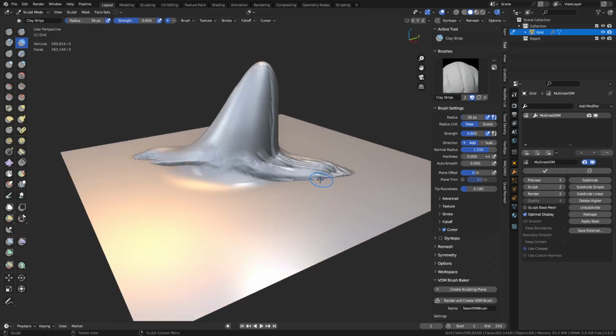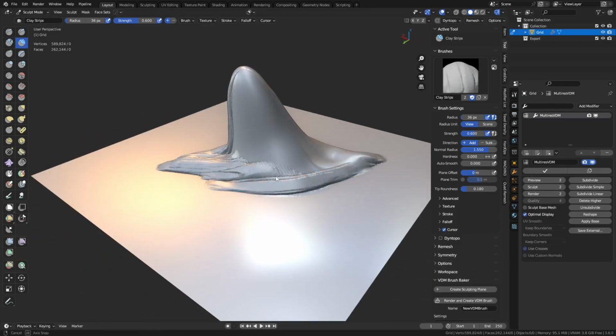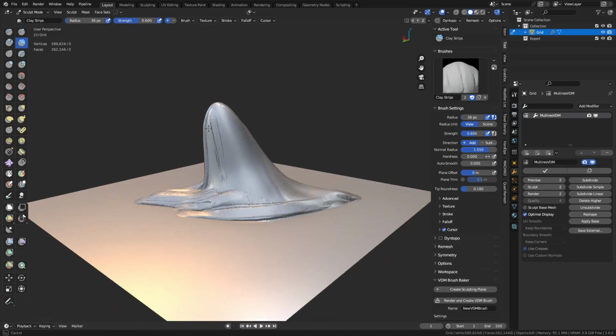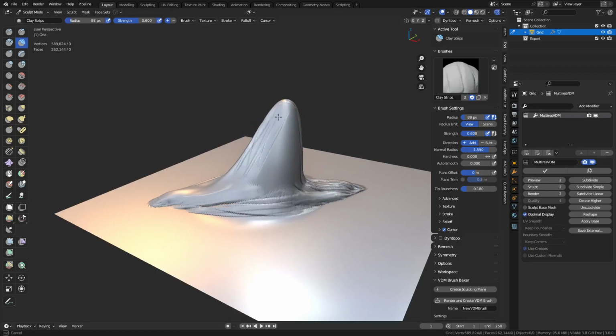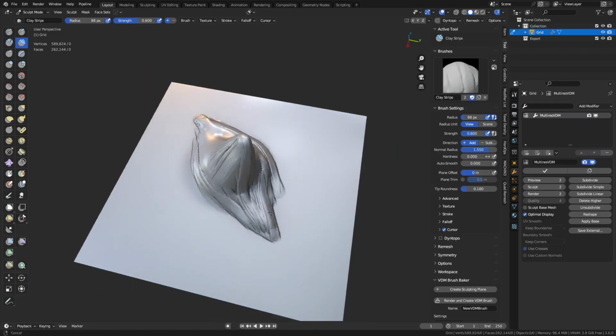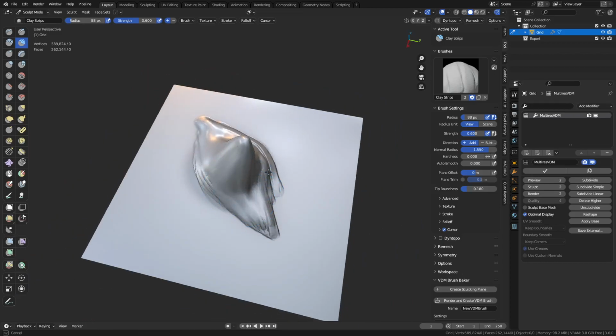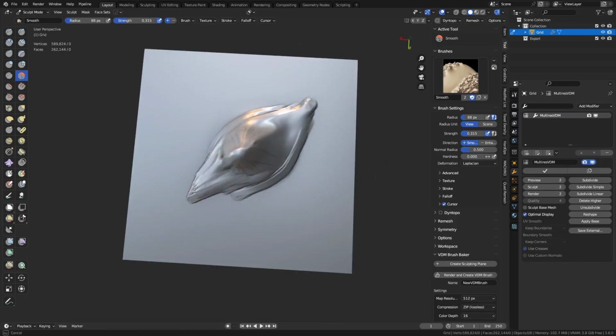All right, so we'll just give it some definition, make it a little bit more interesting. There we go. I probably should scrape these down a little bit as well. It's a little too thick there, in my opinion. All right, so take your time on your sculpt. Make it look how you want it to look. Now, I'm going to go ahead and smooth, a little too much smoothing, I think. I'm going to smooth it down a little bit. Turn the smoothing down, go around it, smooth it out. There you go.